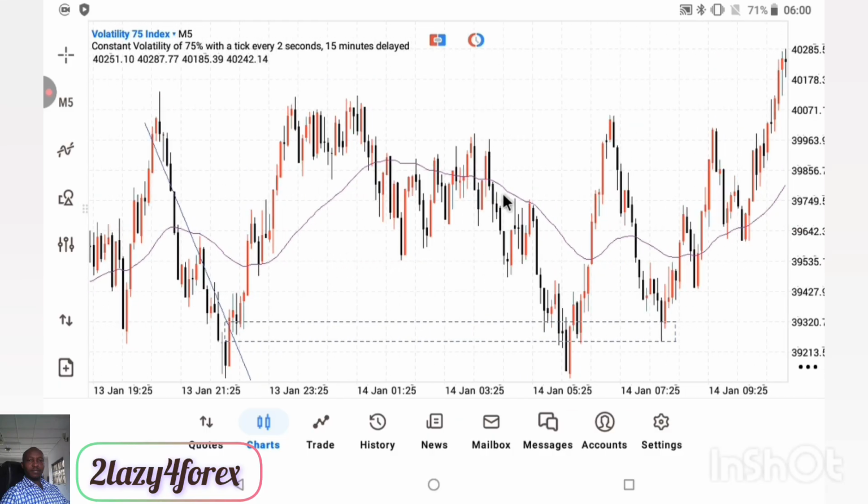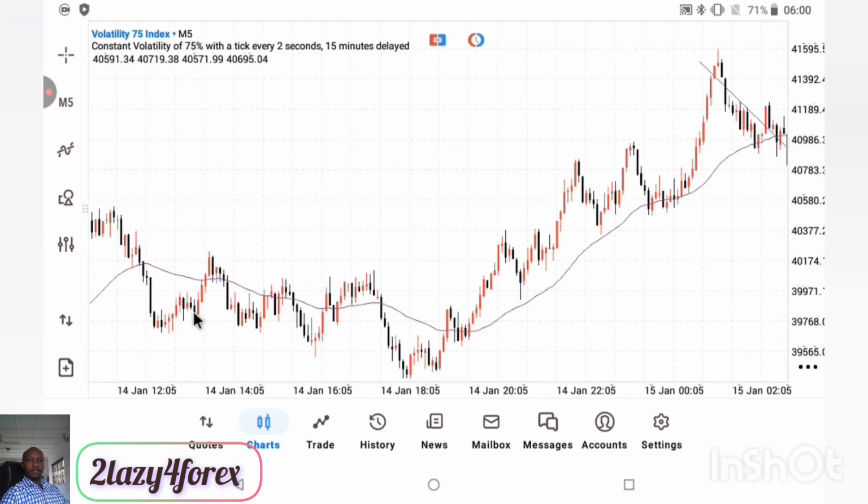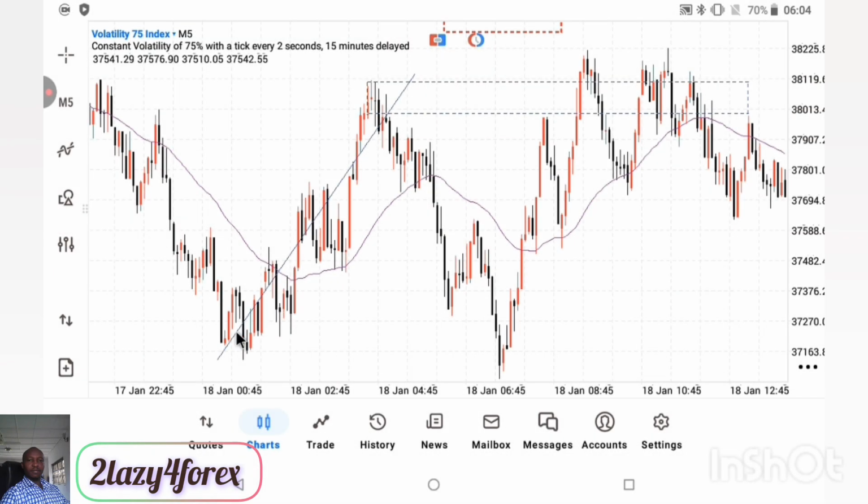Just follow the rules. Let's see if we can get another example. Okay, this is another example. We have a pullback here because this meets the criteria of our pullback. And I keep saying it, conditions of our pullback, criteria of our pullback. Please watch the video concerning how to identify or spot pullbacks, the right pullbacks.